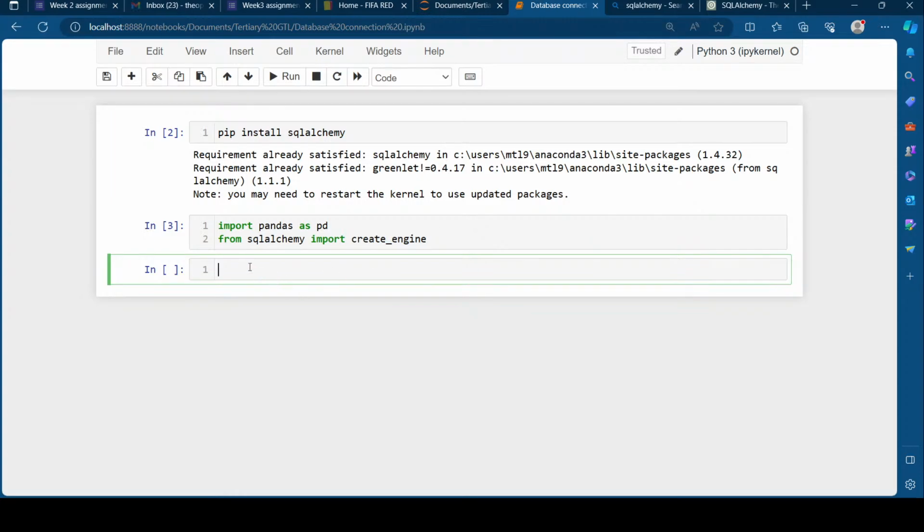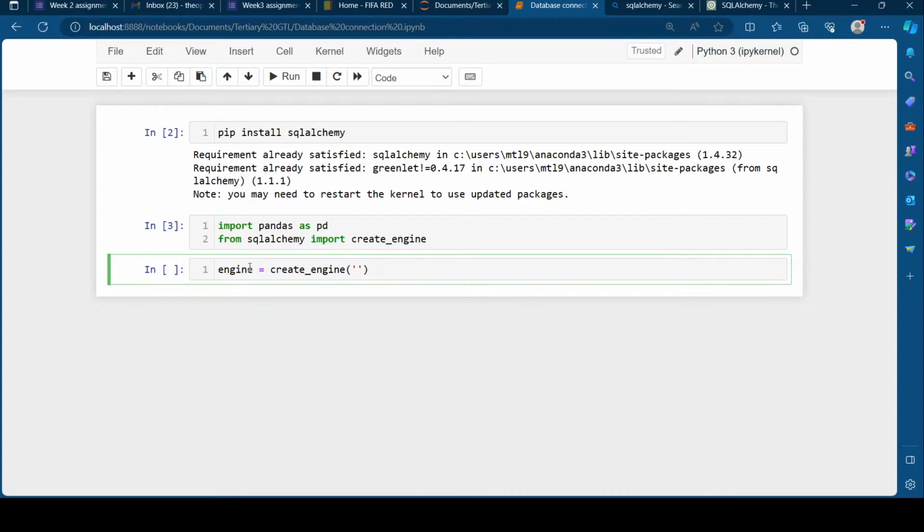Let's do some syntax. We could call it engine, or URL engine. Okay, so maybe engine. This will establish the connection to the database itself, right? We've imported create_engine, so let's call create_engine. When we open create_engine, we give it a string of the URL, and we start it this way.